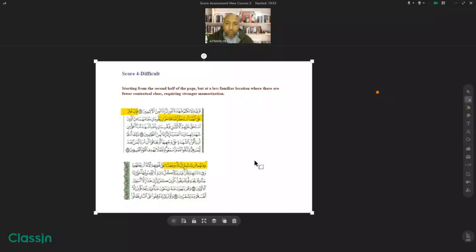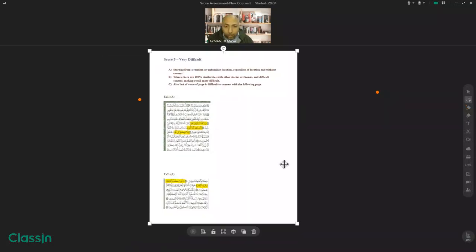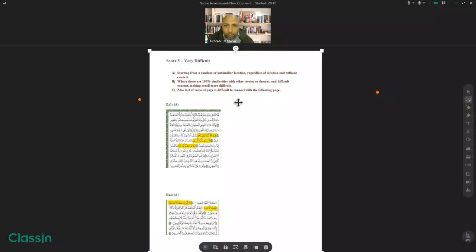I will go now to the last level, which is very difficult. I made three criteria for this one. You would see either starting from a random or very unfamiliar location, like this example in the yellow color, or if it is 100% similarity, something like وَأُمْلِي لَهُمْ إِنَّ كَيْدِي مَتِينٌ.